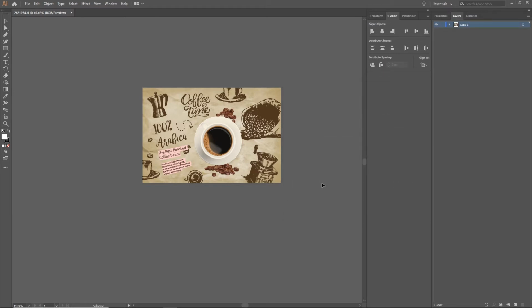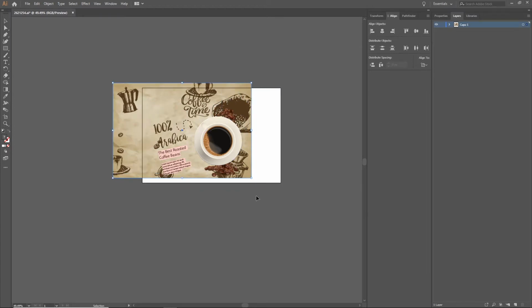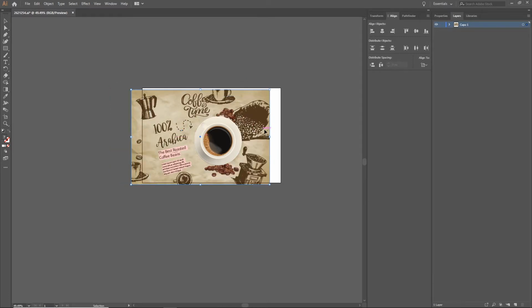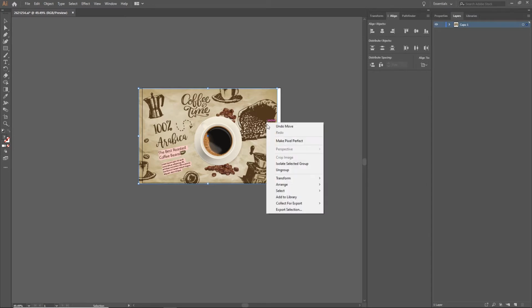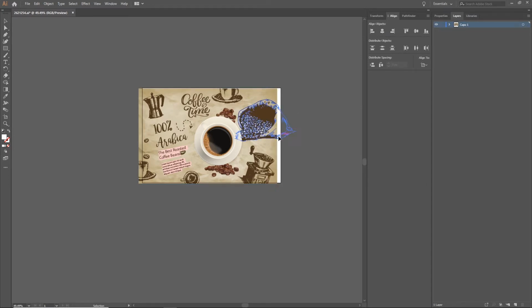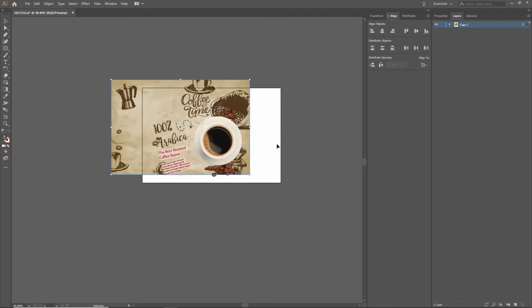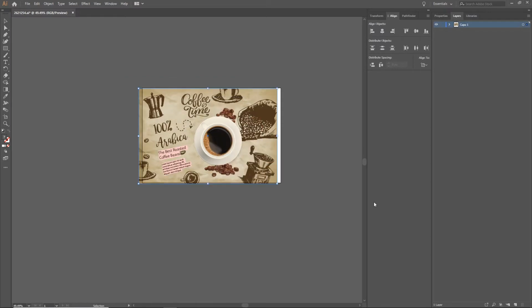Alright, so right now, if I click on this one and I try to move it, it is all going to be connected together. So what we need to do is right click and choose ungroup. And one thing, if you move this and you go Ctrl Z, you may get something like this. Just hit stop. Alright, so we will right click and we will choose ungroup.